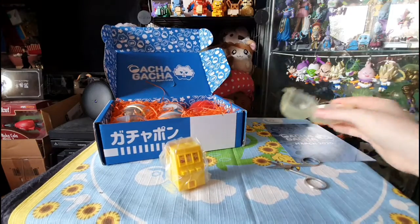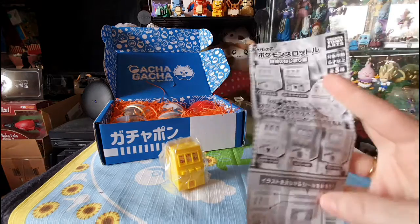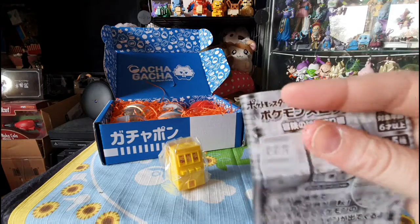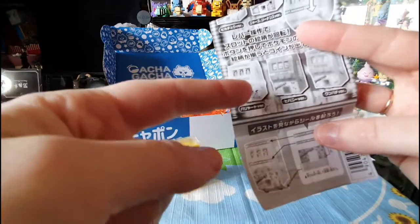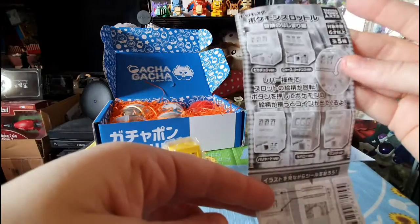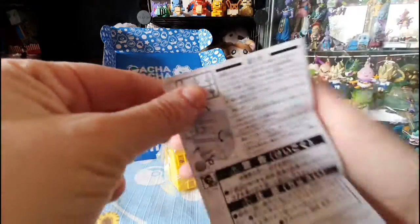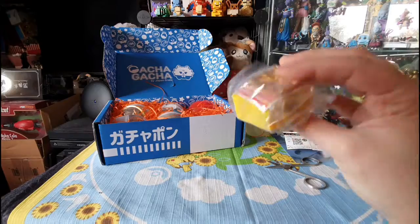Oh, it's Pokemon! Okay so it looks like a Pokemon slot machine. Here's the pamphlet of what we could get. It's not very clear but there's the logo at the very top from the latest series. So yeah, it's all various Pokemon machines. We have a Pikachu one, Meowth, Mr. Mime, the new rabbit one — Scorbunny — and the weird little corgi one whose name I can't remember. There are six different machines to collect. I can't see what the sixth one is — maybe it's a secret. You have some coins to put into it and basically you can play it as a slot machine. So I got the yellow one, so I'm guessing this is Pikachu.